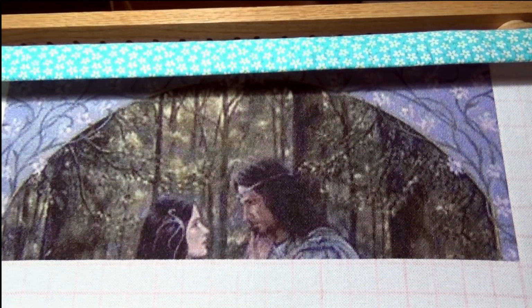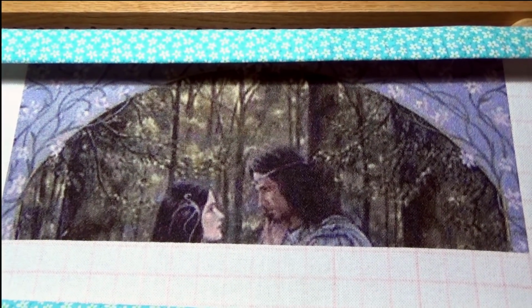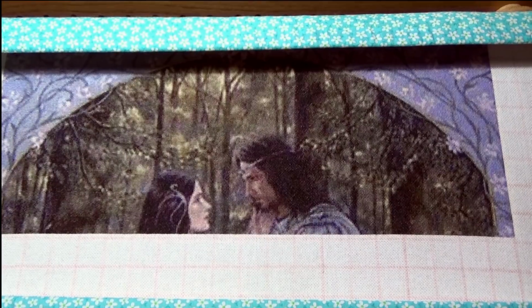So there we go. That is a row finished. Let's see if I can pull back enough so you can see the whole thing so far. There we go. Aren't they lovely? Isn't that forest gorgeous? Of course I've got a squirrel lit now, so that means I'm not going to see much more of the tops of those trees, all the light. It's lovely.